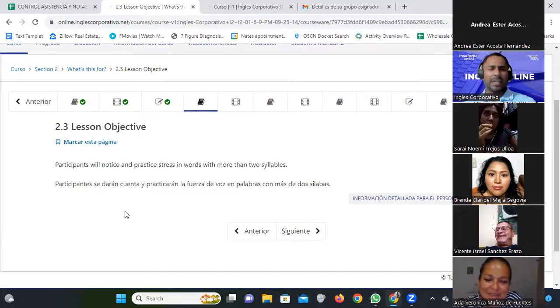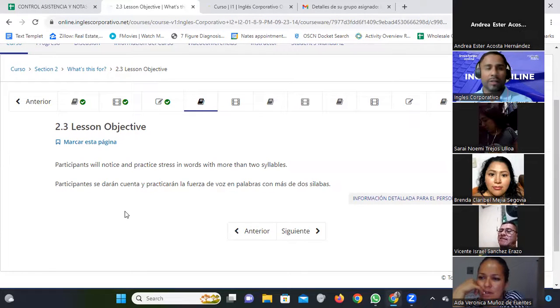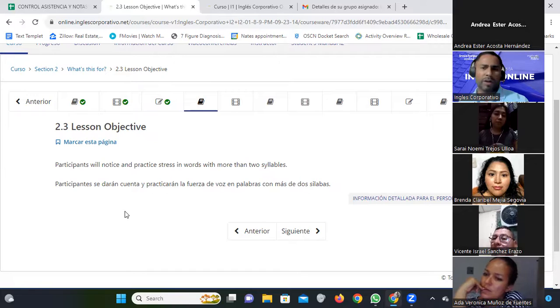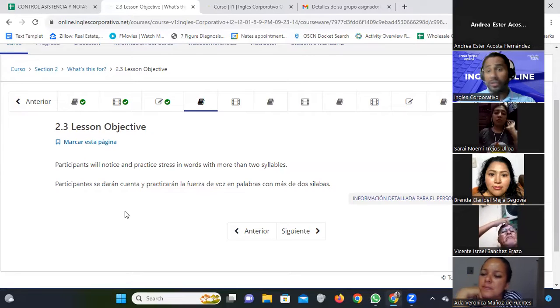Okay, so basically, intonation, stress is very important because that's the way that you express, right? Everybody has a different style, a different body movement, body language, voice, intonation going up and down, right? So speaking is like music. When you are able to communicate your ideas clearly, so what we're going to do today is we're going to practice using stress, okay?